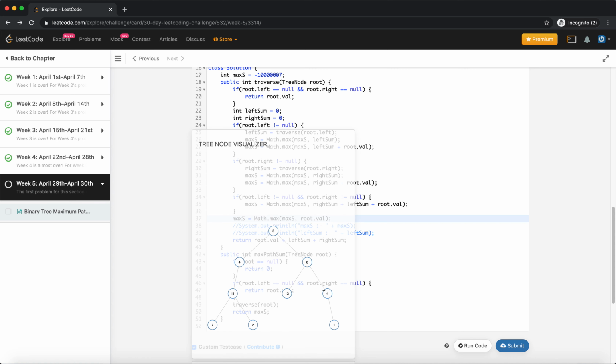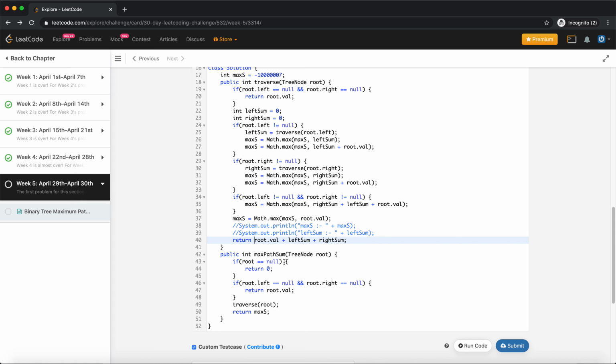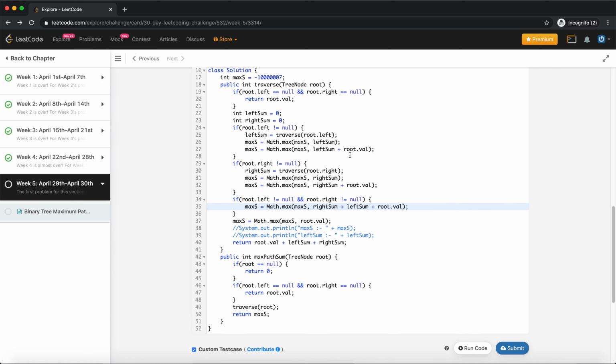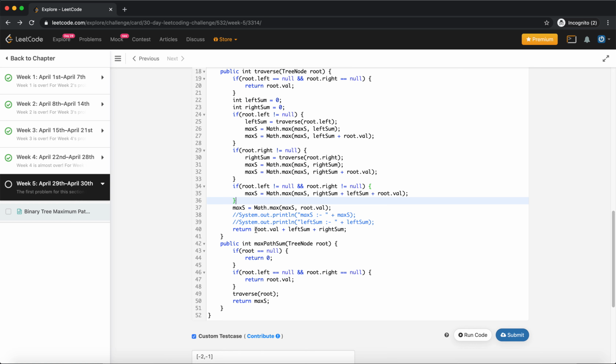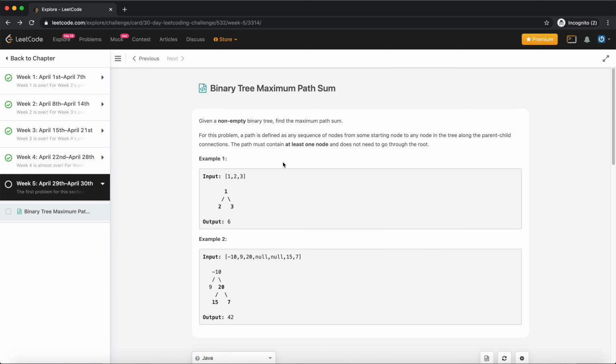And what I'm doing is I'm returning the sum of this, so I should return, so what does it say?